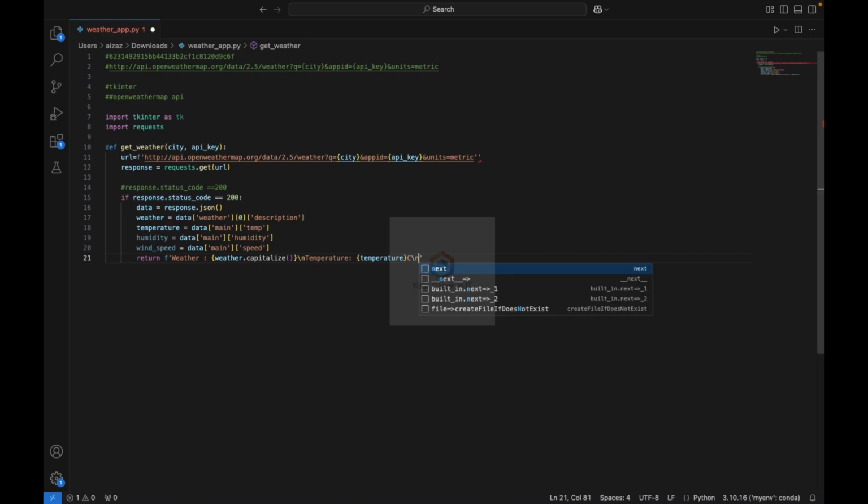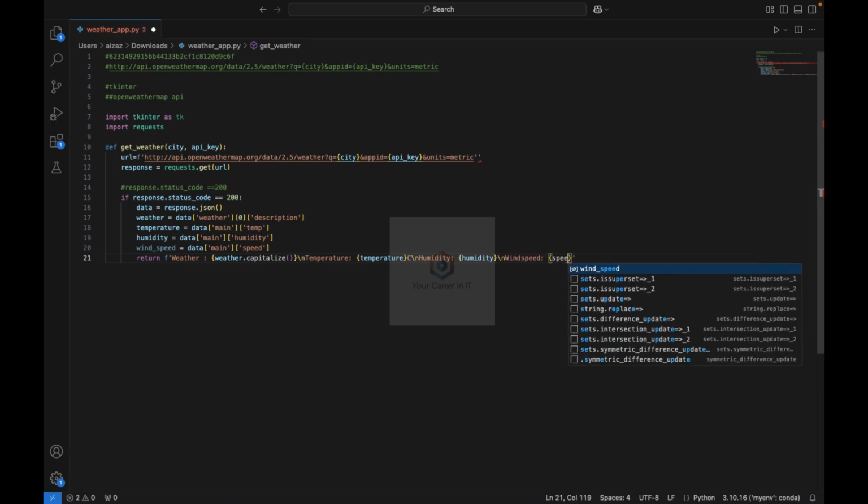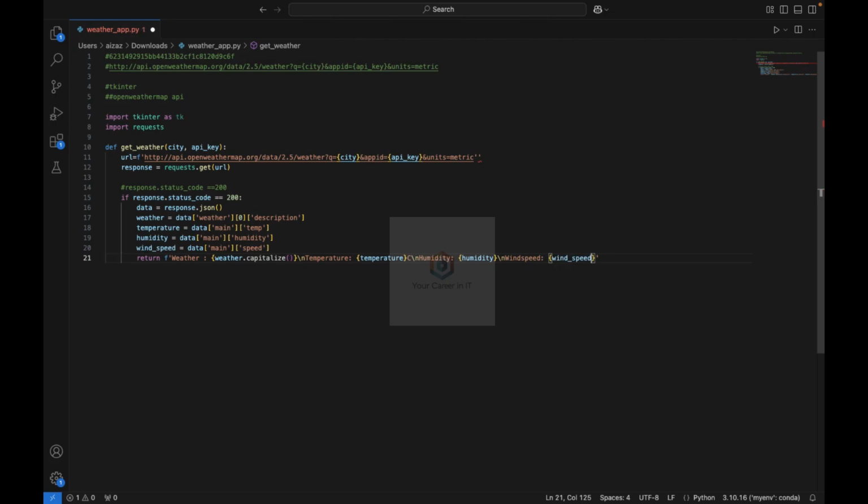Now backslash n, humidity, backslash n, wind speed. So here we use wind speed, which is in meters per second.